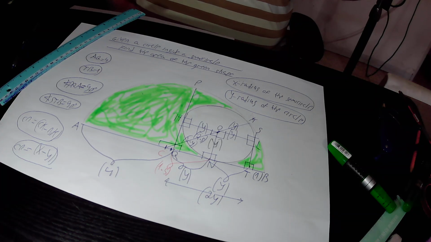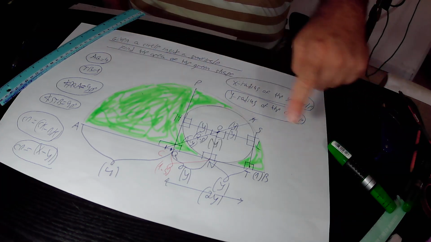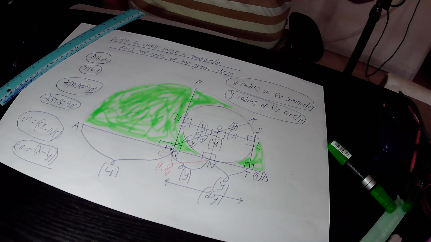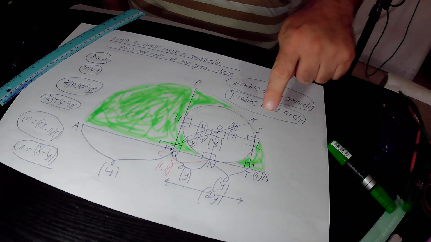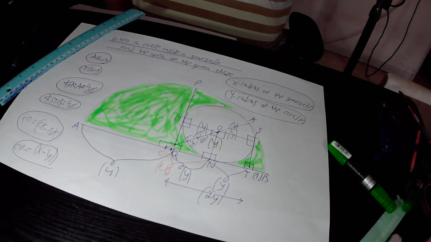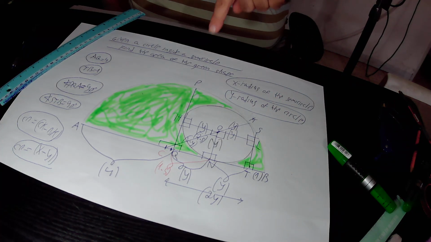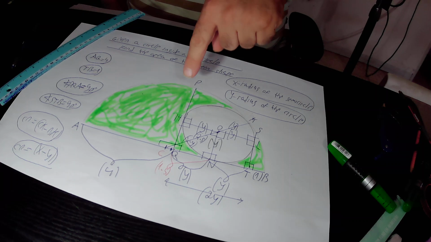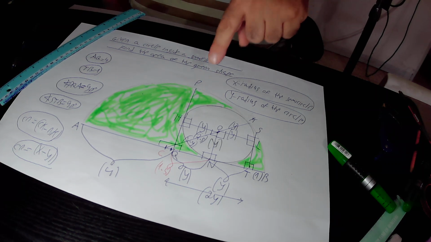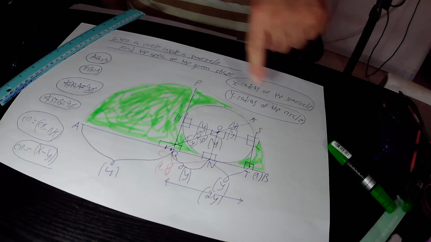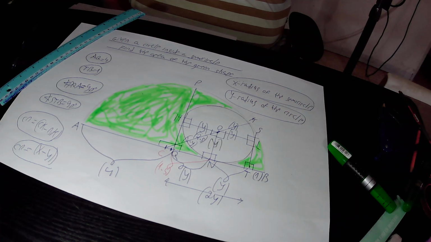In addition, we define the point of tangency of tangent AB with this small circle as point N. Likewise, we define the point of tangency of tangent ST with this small circle as point L. We also define the point of tangency of tangent PQ with this small circle as point H. And finally, we define the touching point of this small circle with this big semicircle as point K.